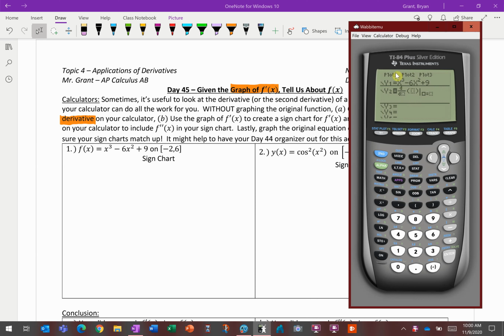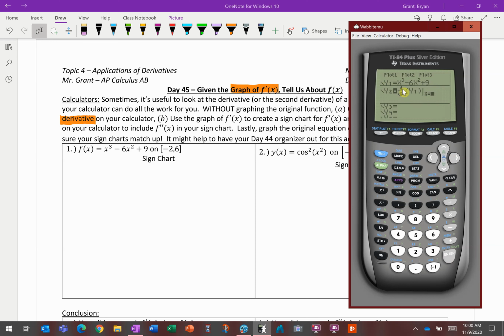dd what? Well, I want to take the derivative of this whole equation, and think of this equation as y equals all of this. We want to do ddx of... Well, you could retype this equation over here, but we've already typed it once. Wouldn't it be easier just to copy it down? And we can do that, right? If you go alpha F4, you have a list of all the different y's. This equation up here is called y1, so I want to copy y1.